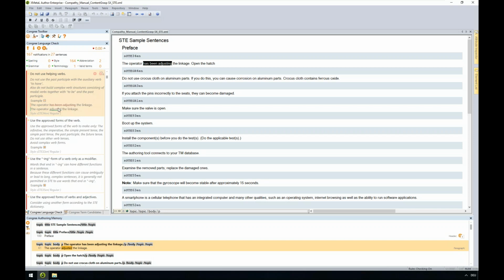You can have a look at a sample. So here the sample is actually the same as the sentence. So you see how I should not do it has been adjusted and how I should do it. And then I can just adapt my document accordingly so that this error no longer occurs.